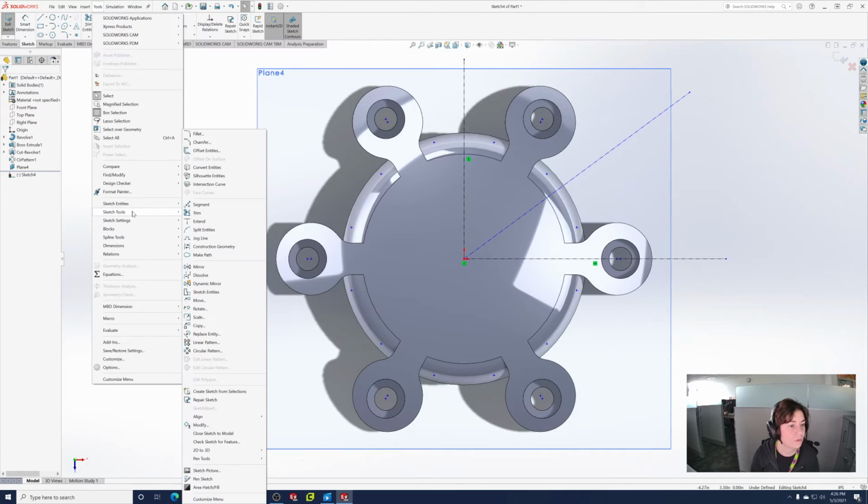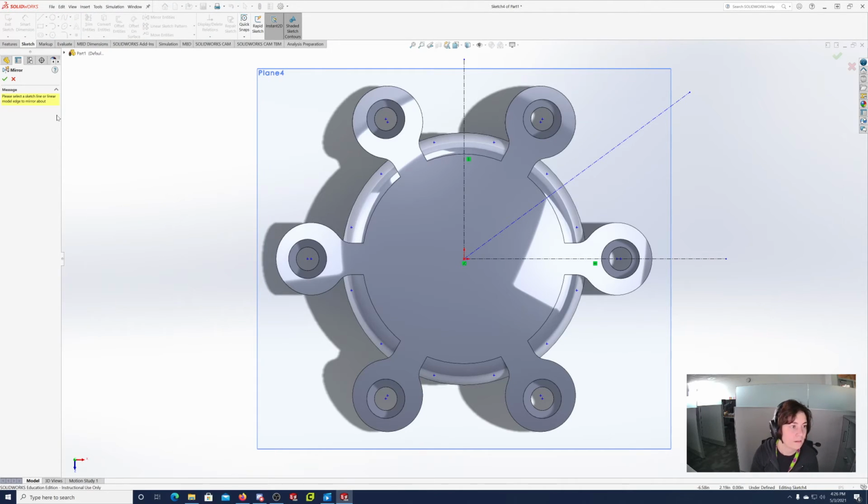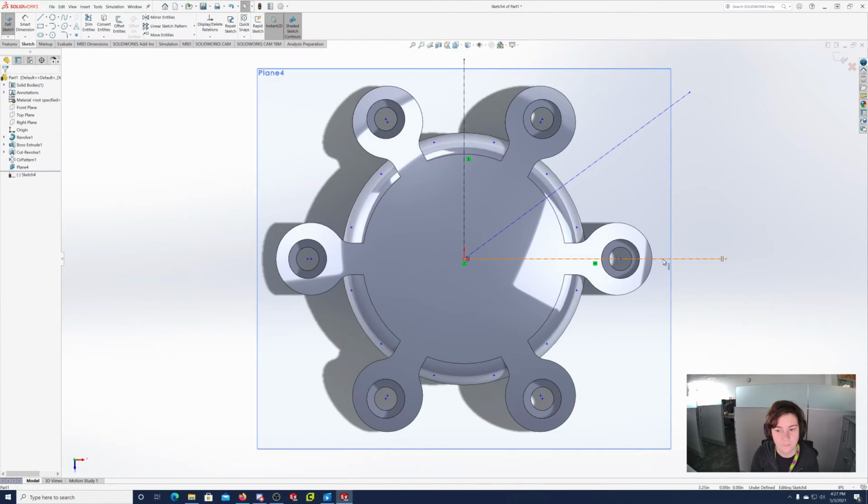Yeah, we have to go to tools and then sketch tools and dynamic mirror. I don't have it in my quick tool selection bar up there. So if everyone sees where that is, tools to sketch tools to dynamic mirror. We want to click on that. And we need to select the line we want to mirror about, which is going to be this horizontal center line down here.